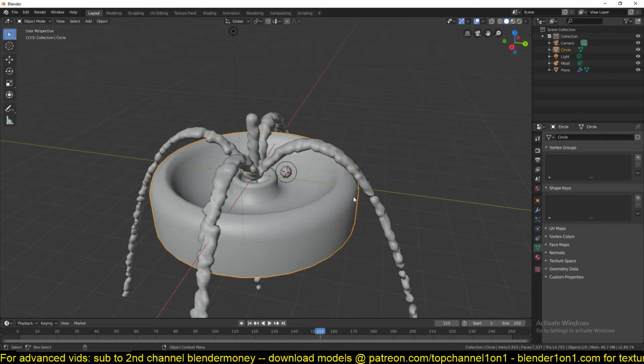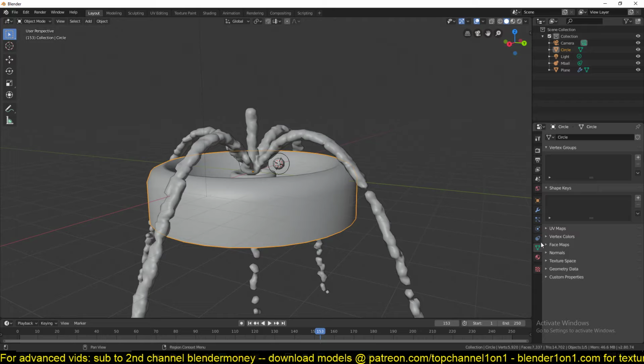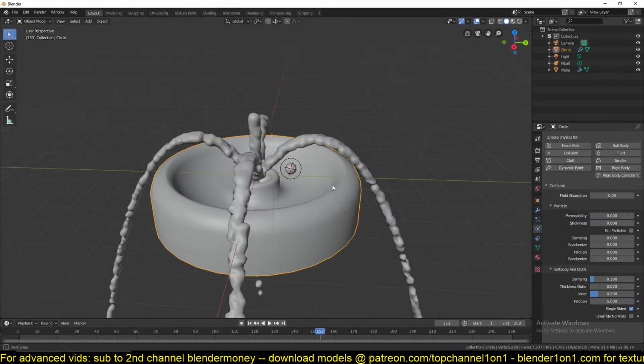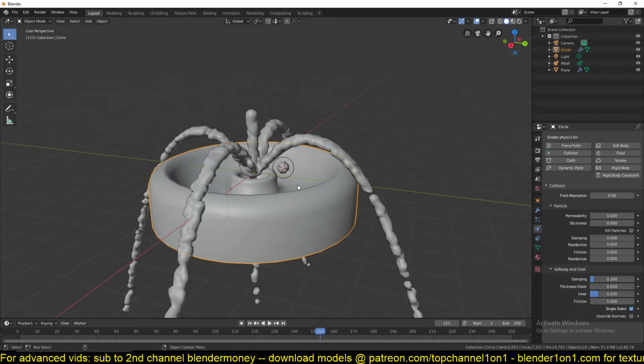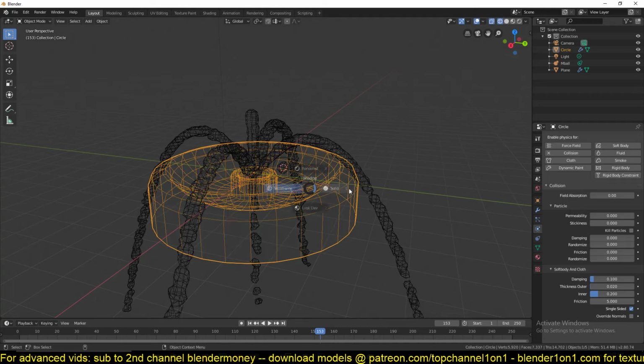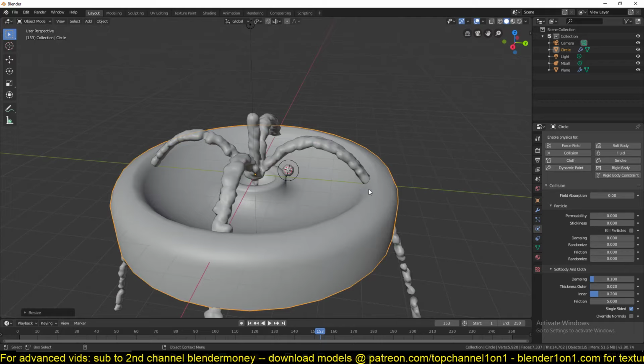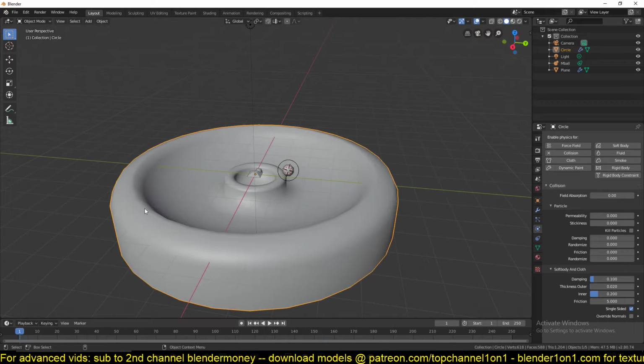Okay, so maybe something like that, and now we can give this a collision physics property, so that these particles can collide with it. So let me extend it so that all the particles can collide with it. So let's see how that looks.